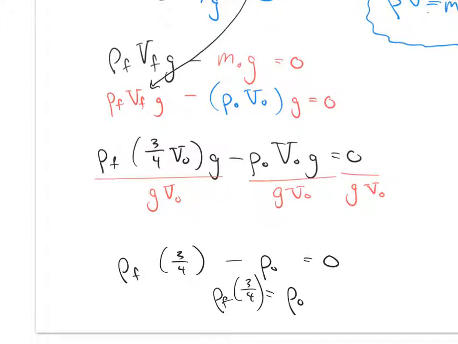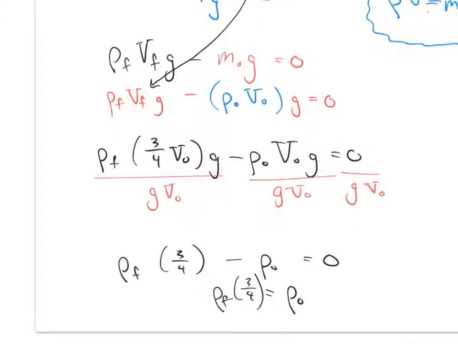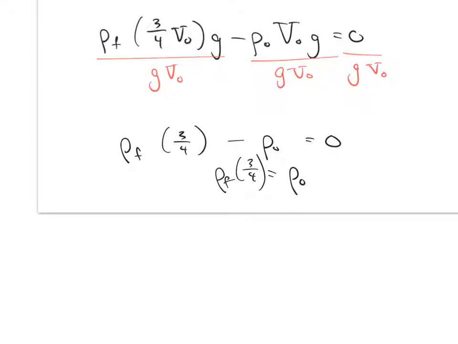So what do we know about the soap? Here's how I would read this. The soap has a density equal to 3/4 of the fluid. Again, this is how I would read this: the soap has a density that is 3/4 of the fluid itself. The fluid's density is not given actually right now, but the density of water is just 1,000. But again, this is the key here. The density of the soap is 3/4 of the water.